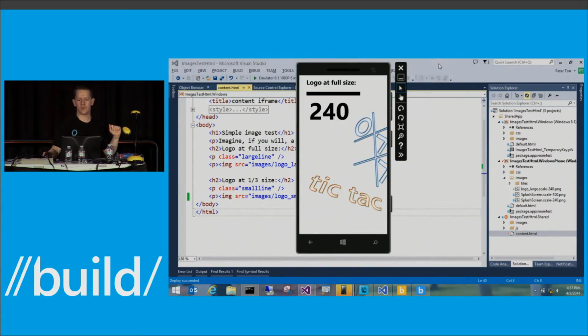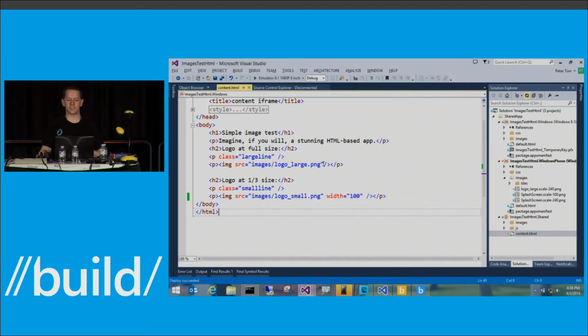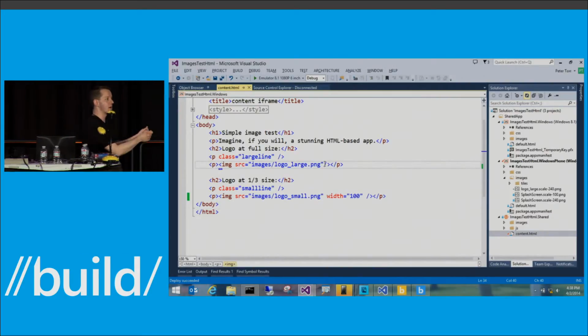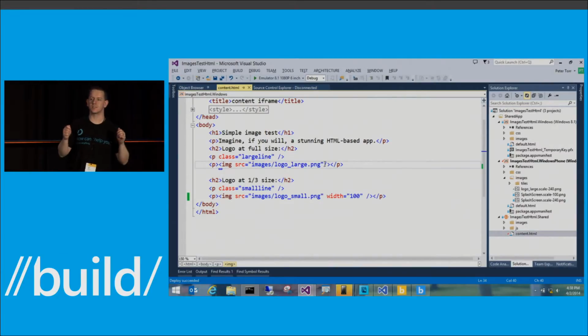And this is just a little tip for you. When you're working with these different scale assets, both in Windows and Windows Phone, both in XAML and in HTML, the part of the system that knows to pick up the scale 100 versus the scale 240 asset doesn't send that information onto the layout system, the HTML layout system or the XAML layout system.